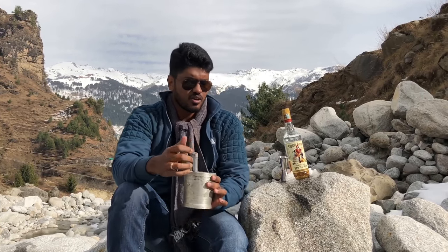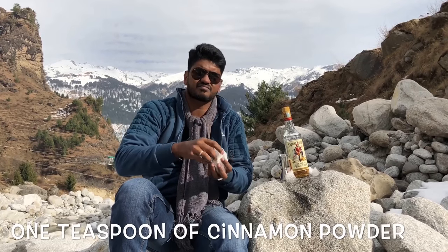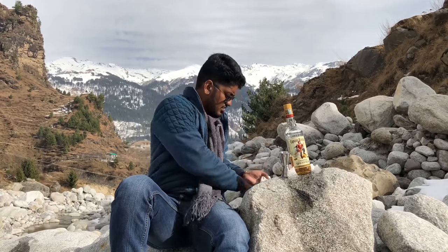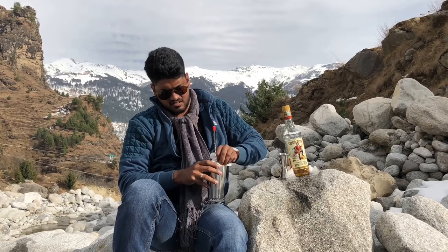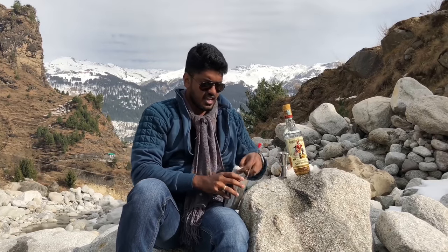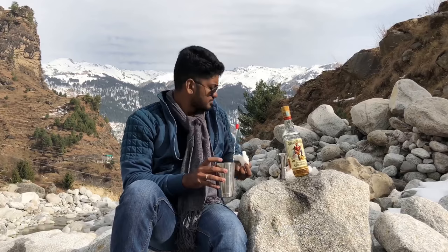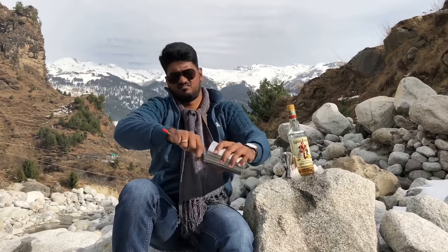Add your cardamom, grind them and empty them. You need around a teaspoon each of cinnamon. Add that to your butter batter. Then add your cloves and cardamom combination — another teaspoon of that. I have already pre-measured and packed them in these tissues. Then what you need to do is briskly mix them into a paste. You really need to put your mixing skills into play, and it sort of becomes this brown batter.